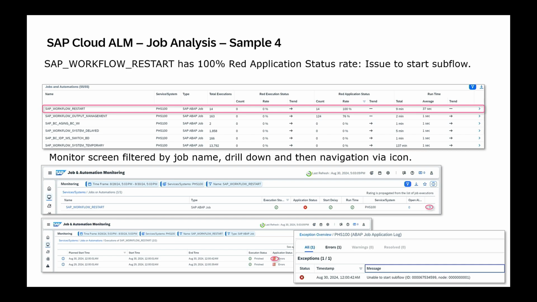But in fact, it is constantly writing an application log error, and we make this visible with a red application status, and in the analysis and the trend reporting. This can be seen, then you can go to the monitoring application and drill down into the exception. In this case, it was an issue with a sub workflow not starting.